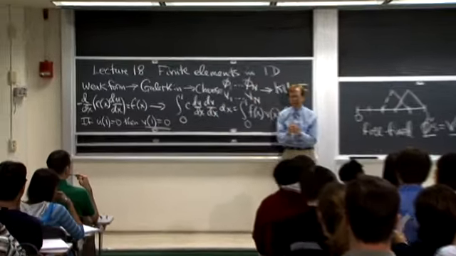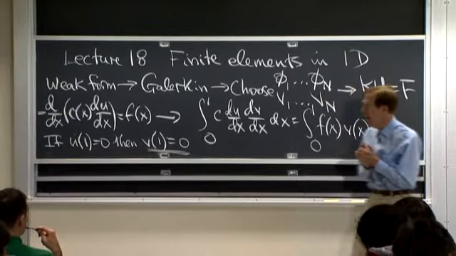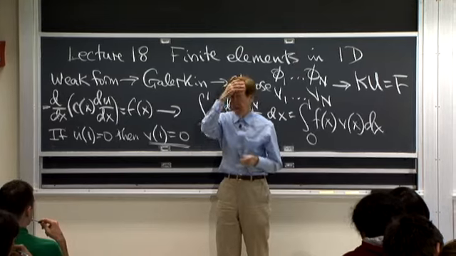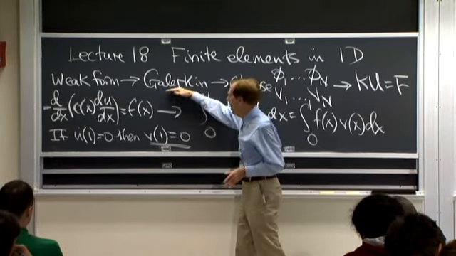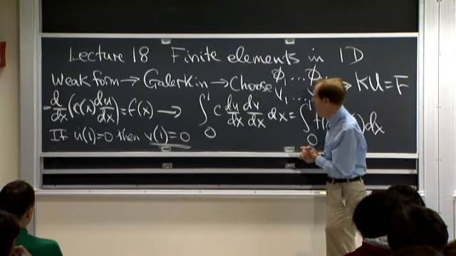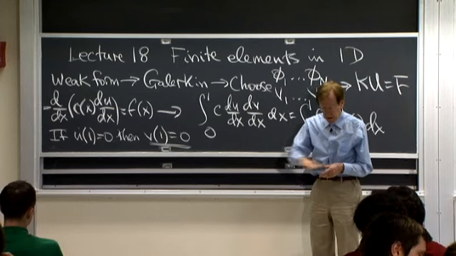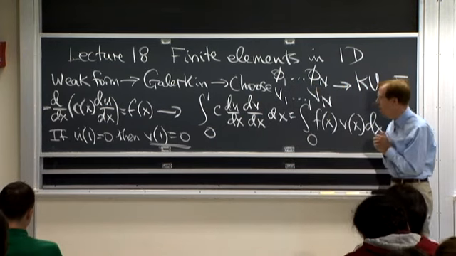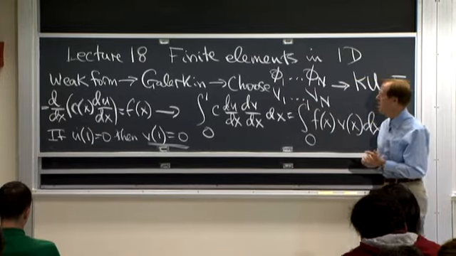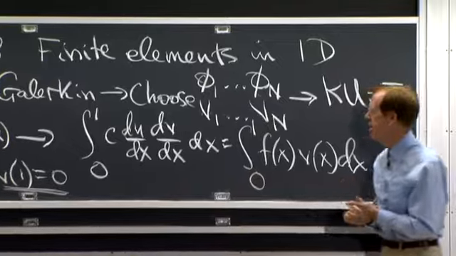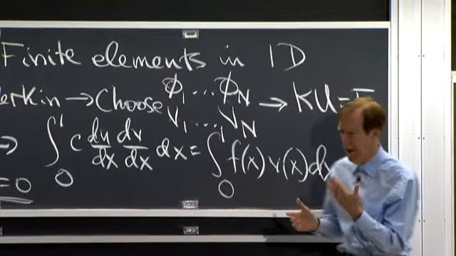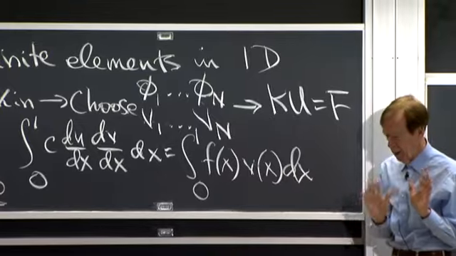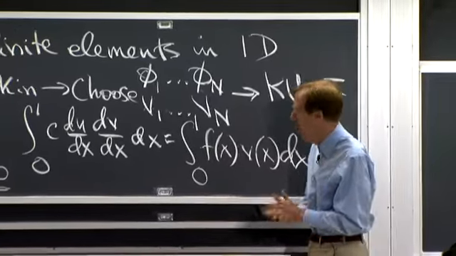So this is the preparation for finite elements. Again, we're in one dimension because that's where you can see first and most clearly how the system works. So the system was really to begin with a weak form that I introduced last time, the Galerkin idea. Instead of the continuous differential equation, Galerkin's idea is how do you make it discrete? He'll choose some trial functions and some test functions. I didn't get to say, but I'll say now, very often they're the same. So very often the phis are the same as the v's, and probably they will be in all my examples today.